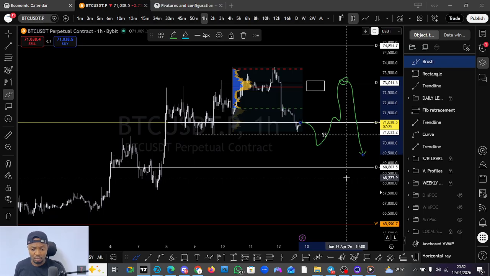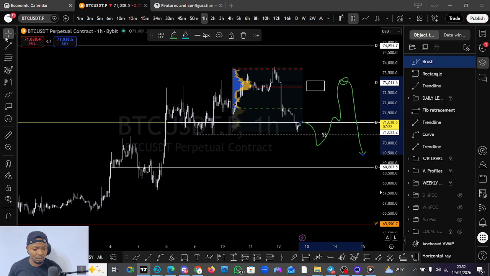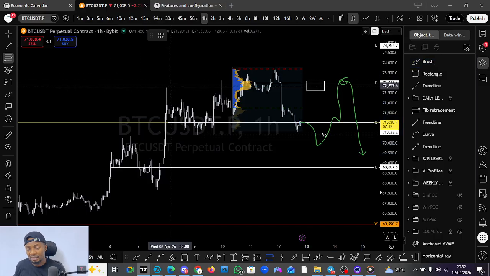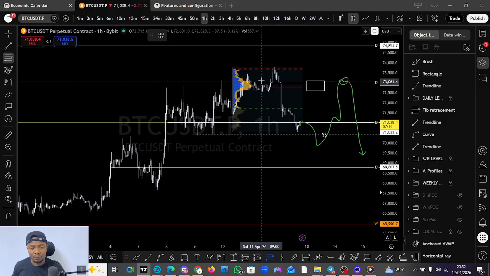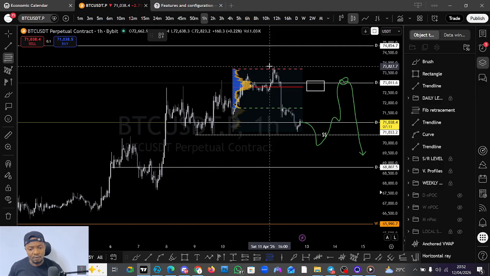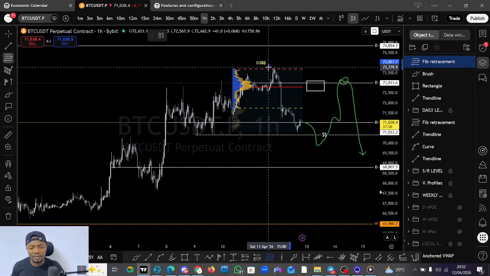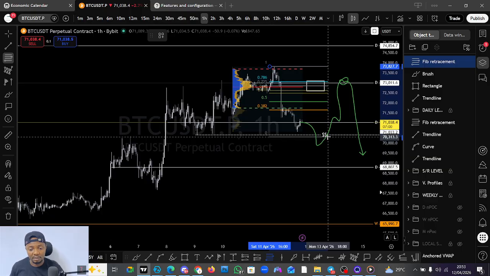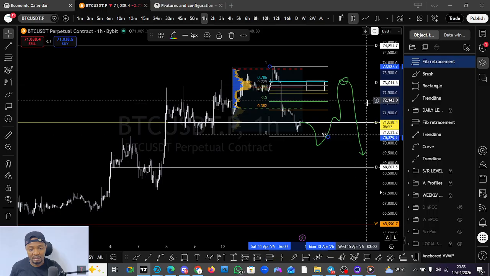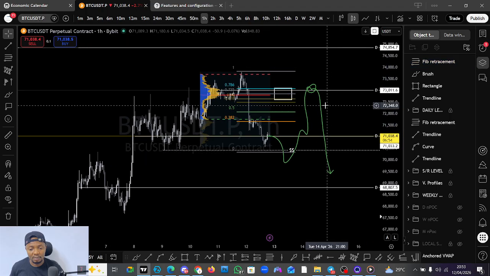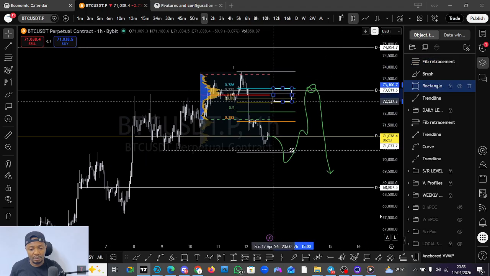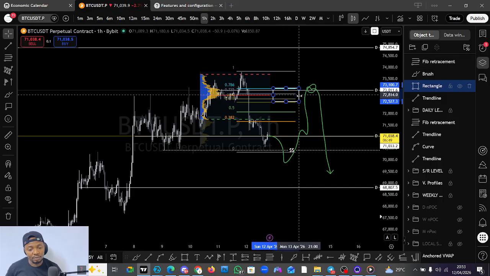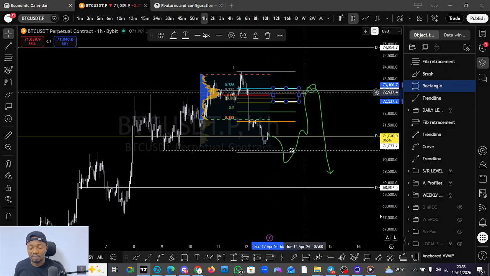So does price need to do all this? Hell no. We don't know if price is going to do this. We don't know for sure. That is why at the end of the day, when price gets here, we're going to watch for a bearish reaction. Then if you pull the fib retracement tool from that high to this speculative low, or let's just place it below that liquidity zone, you see that that region is also in almost perfect confluence with the golden ratio region. So there are confluences here.